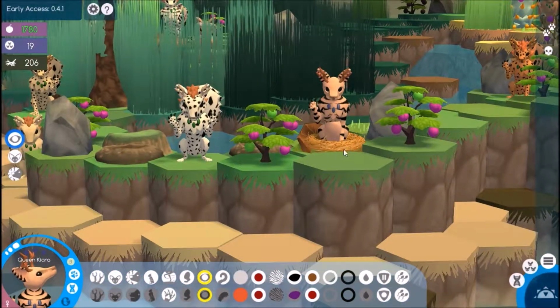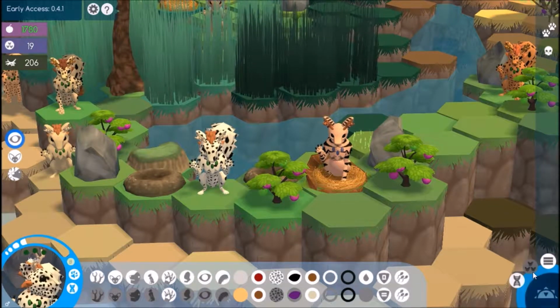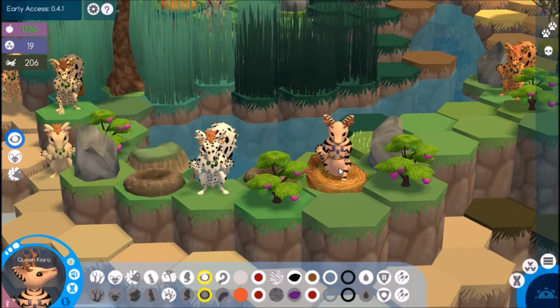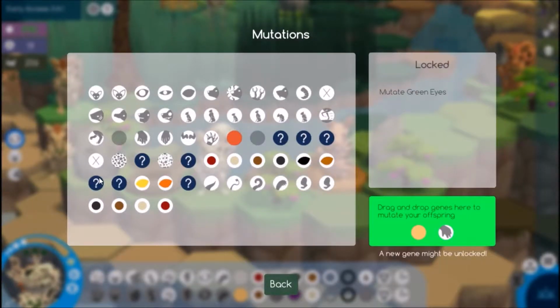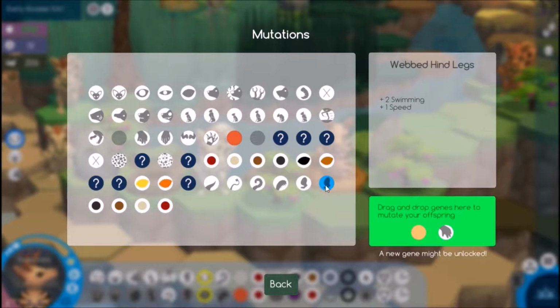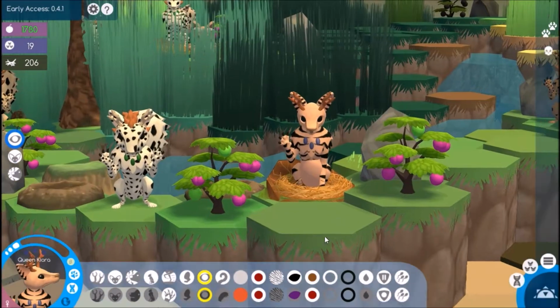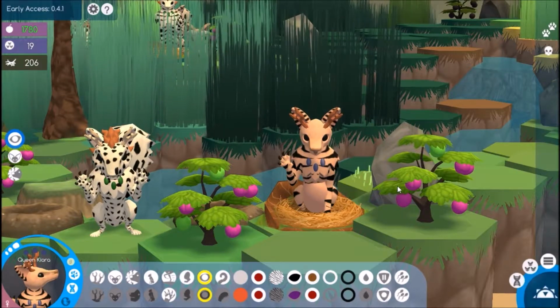We're gonna see Queen Kiara's firstborn, and I don't think they have found the eyes. Nope, they don't. So we can place in nimble fingers. And what else might be good? What about their hind legs? Oh yeah, that might be an issue. I think I'll switch them around this time. And we will end the episode with the first little one of Queen Kiara to the next day.